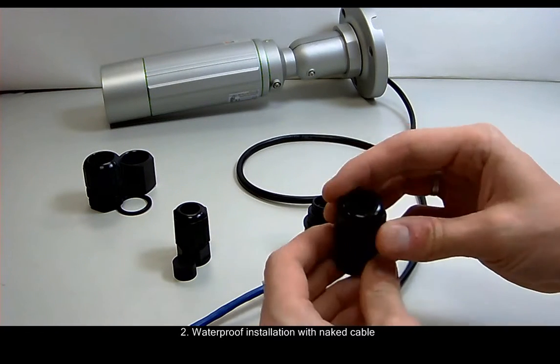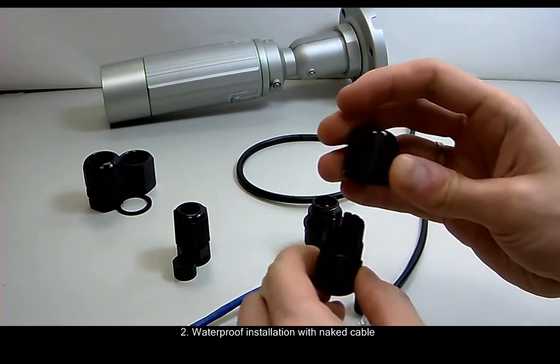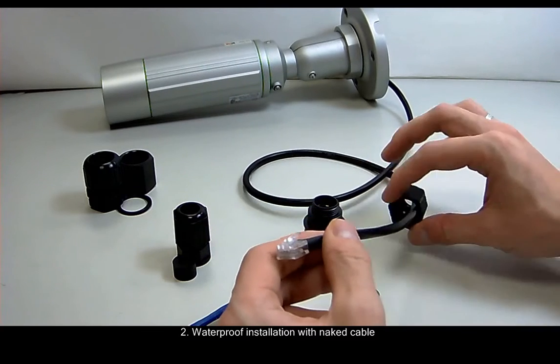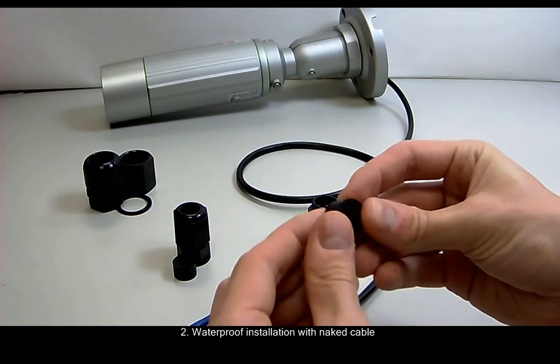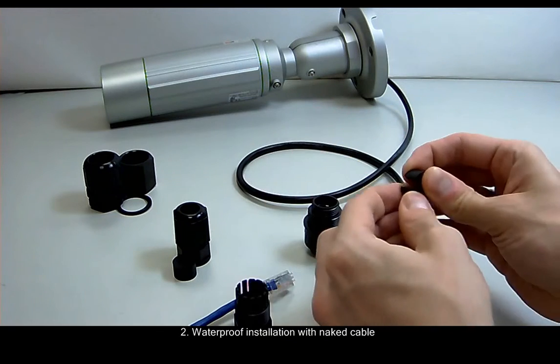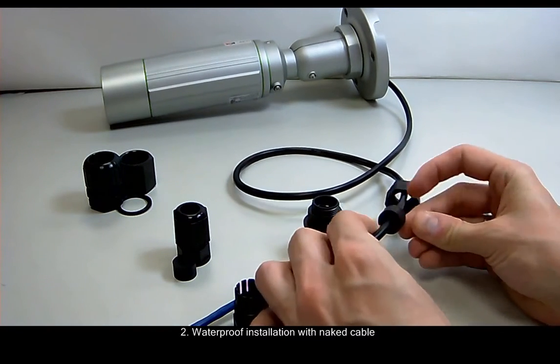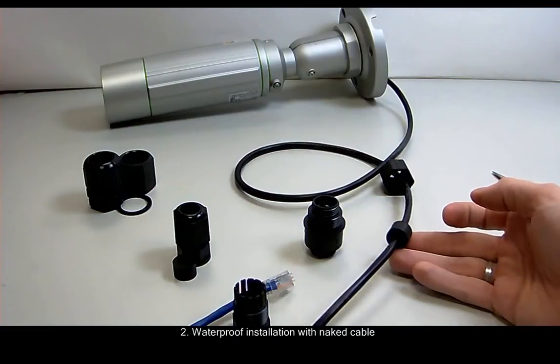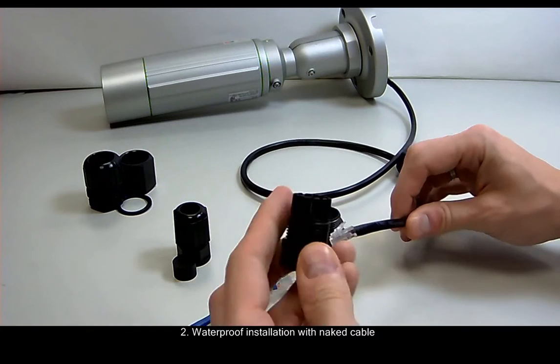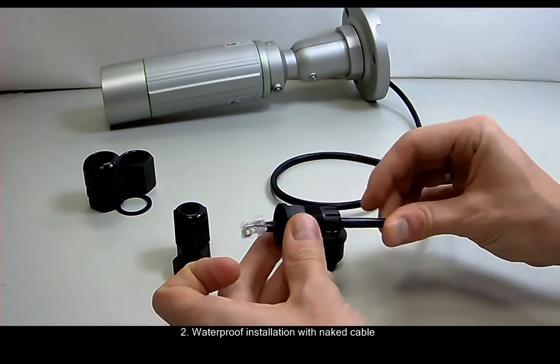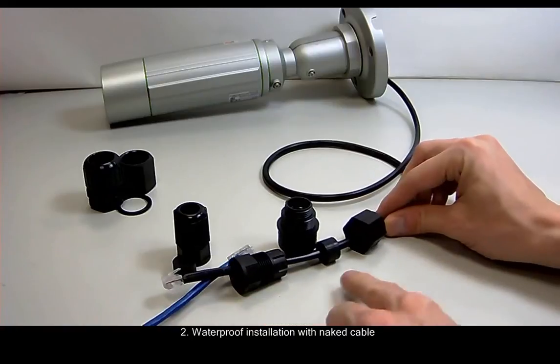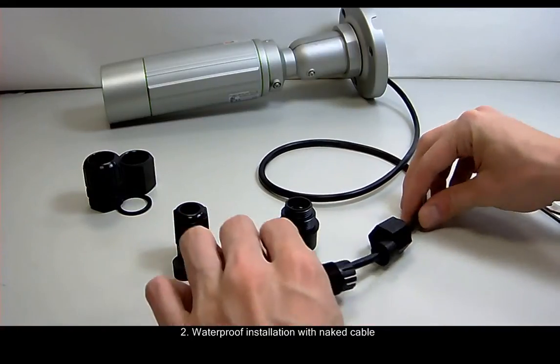You can pay attention to the sequence here. First of all, I am going to remove the clamping nut from the body and then insert the cable through the clamping nut. There is a little seal that has one side open. You can put it onto this cable and leave it like that. Then we will put the main body of this connector around this cable. Stick the cable through this connector and have all these three pieces aligned.